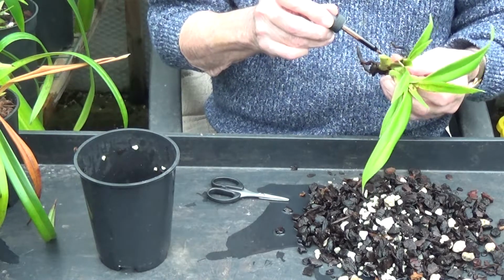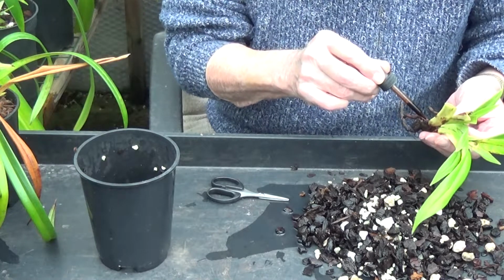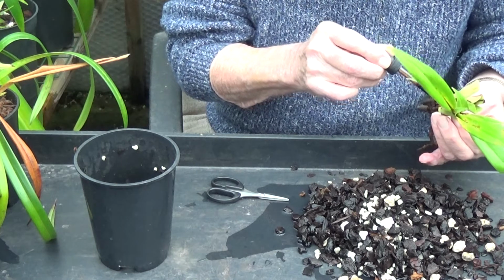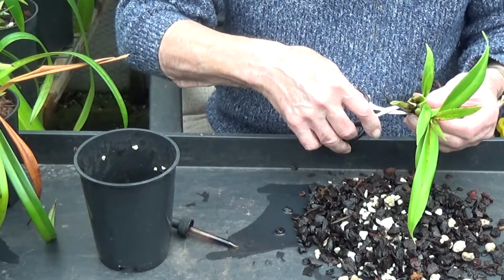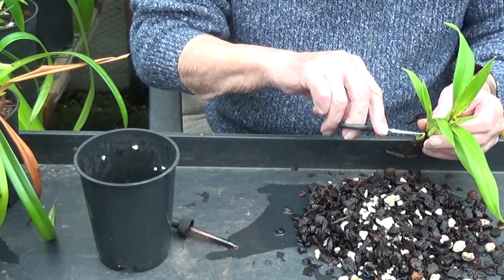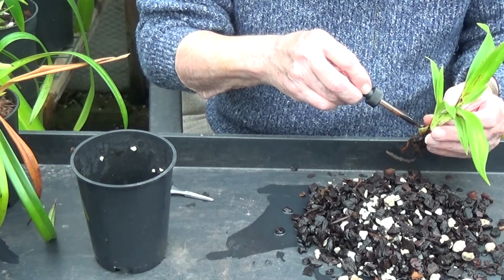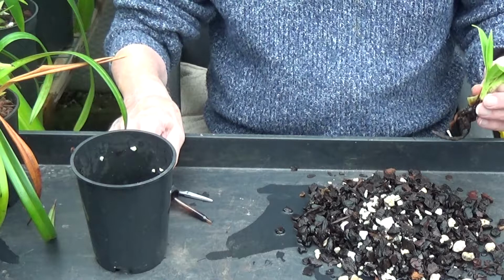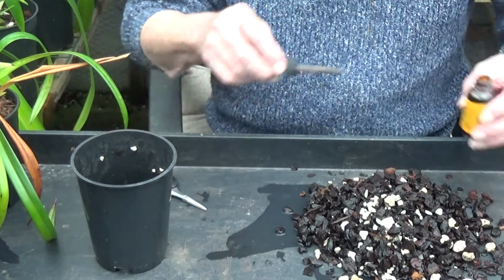We'll drop down there, some right round the bottom, because if there is any rot round here, this will definitely stop it. Right, I think we'll chop that off at the bottom now. See if we chop the leaf off. We'll chop that off, and you can see right in the middle it's gone dark. So that's a bad sign, that one. This should do the trick for me. Right, I'm just going to put that one on one side now until that dragon's blood soaks in there.